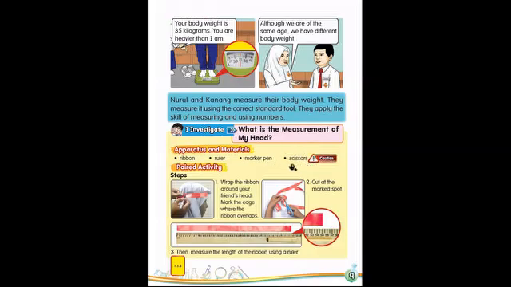And to use this, be careful guys. Ask your parent to help. Alright, so there is a little change in this activity I'm going to tell you after this. Alright, let's look at the steps. First is you're going to wrap the ribbon or the string around your family's head, your brother's head, mom's head, or dad's head, anyone in your family, and then move it around. Look at the picture and mark the edge where the ribbons overlap.